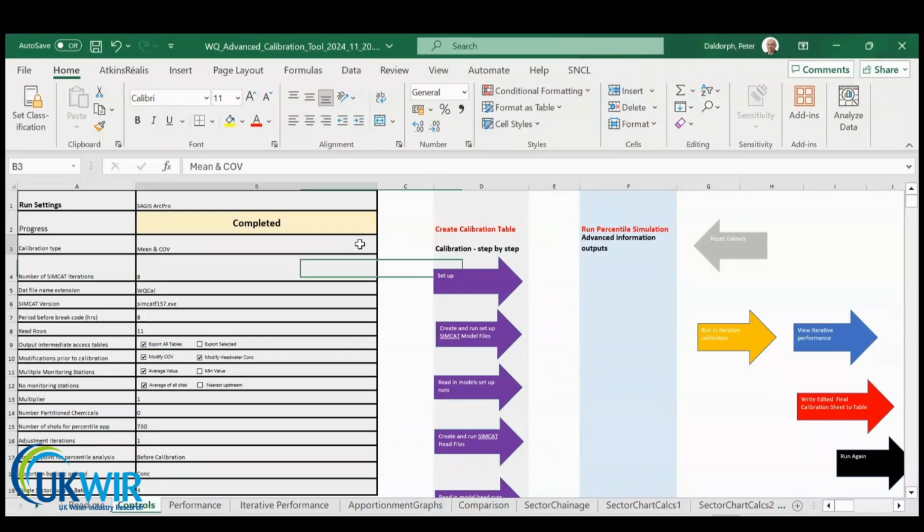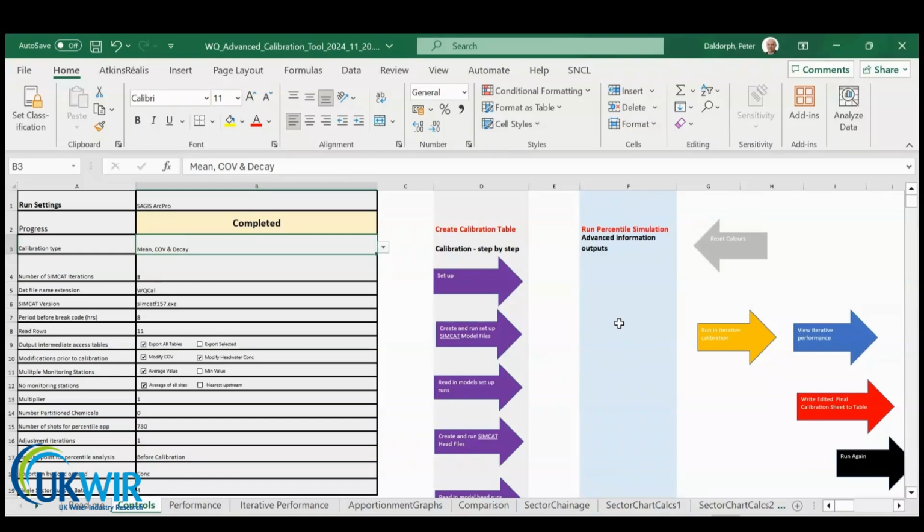Another option is to include adjustments to decay rates in the calibration process. In this case, by selecting mean, COV and decay, or decay only. Adjustments to mean and COV cannot take place at the same time within the tool as adjustments to decay.